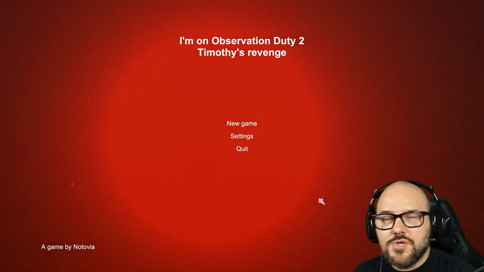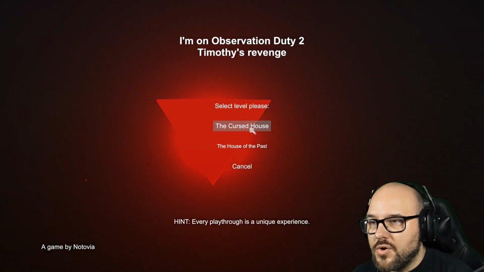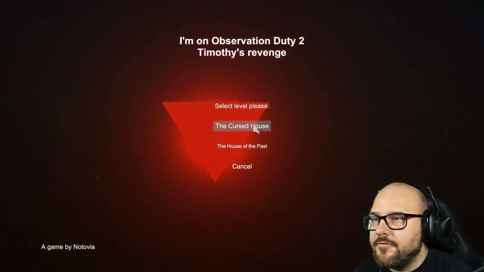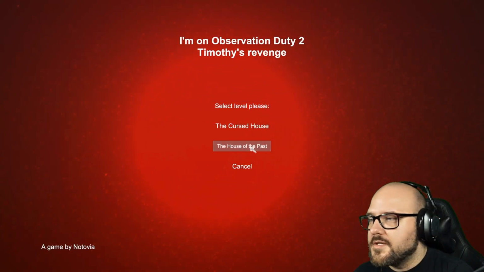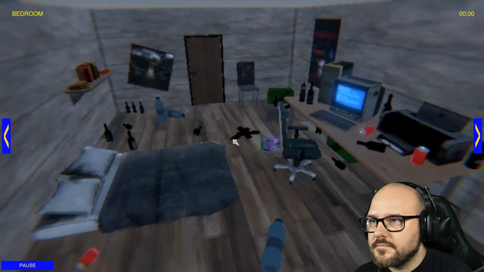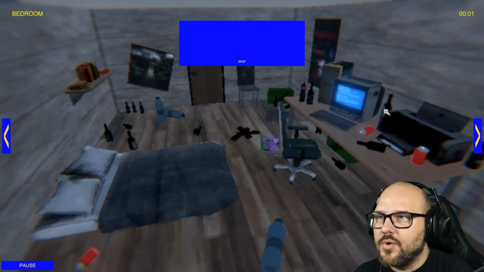But anyway, I think we should get into the game. We got two houses as far as I know. The cursed house and the house of the past. And I feel like the house of the past would be fun to start with. So let's do the house of the past. Whoa, this is pixelated. That's a Commodore.